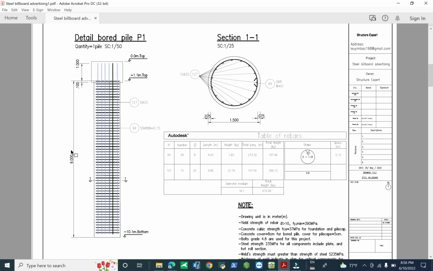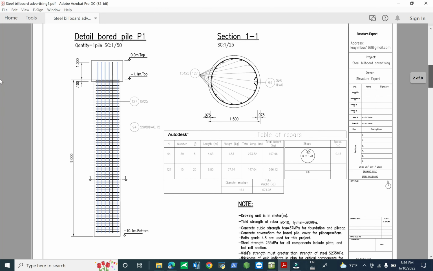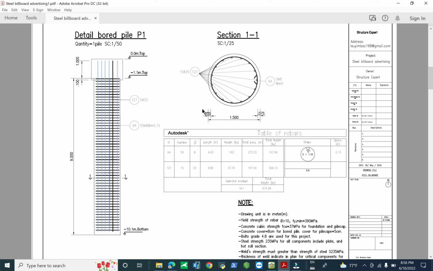This is the embedded length into the soil. At least we need an embedded length of 9.00 to design this type of structure, which receives a very large lateral force and small applied vertical load. Now we need the data to compute, to verify it manually or verify it in software such as GEO5 or Geo analysis.